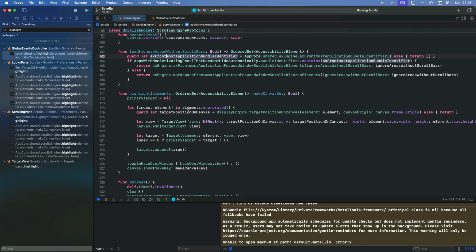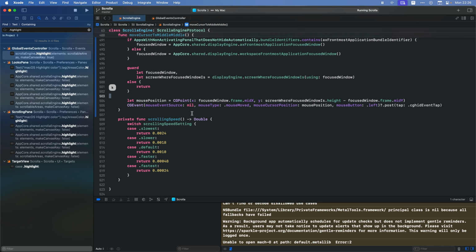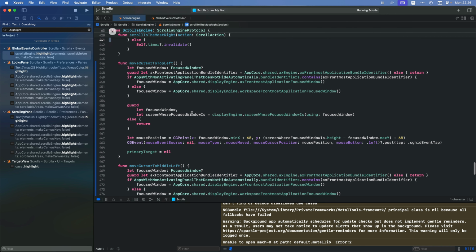Highlight element, what about, okay, just, or is this top left?